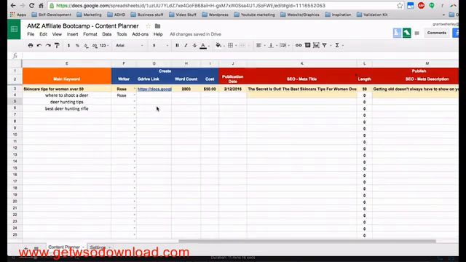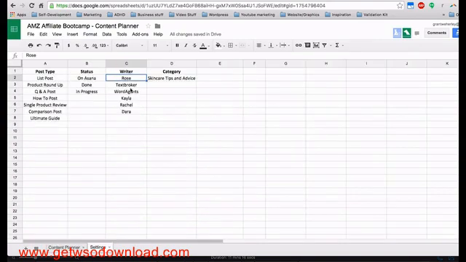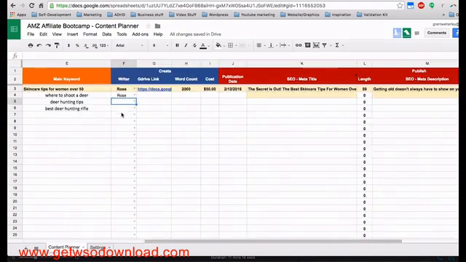The next thing we have is the create series of columns. So here you're going to be assigning the writer. As we mentioned before, you'll probably have several writers who are writing for you in the long term. So here you can assign to the right person. And again, you can go to settings and actually change the names there. So for example, this one's for Rose. And then once the article's finished, here's the link to the finalized document in Google Drive.